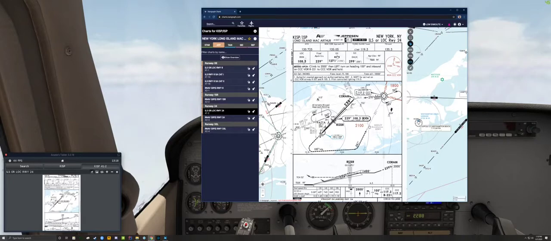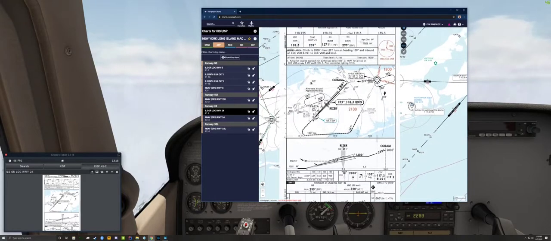Where you will intercept the glide slope is going to be this RISER waypoint. The final approach course is 239. You also get that from here. You also get that the glide slope intersection point is here at RISER.